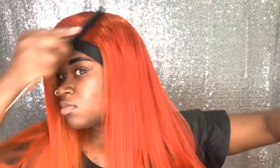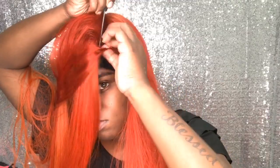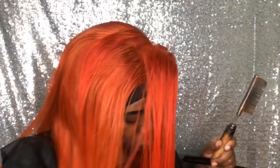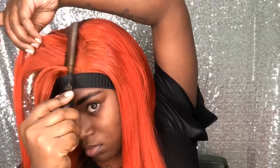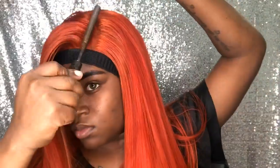I'm going to part that off and go in with my Cara Cara wax stick and my hot comb to get it smoothed down and neat. I'm also going to apply concealer in my part to make it more defined. Be mindful that when you are parting any lace front wig, you want to make sure you leave some hair to cover up where the tracks start in the back. Do a part straight back and then bring it around a little bit to cover the tracks, then apply the Cara Cara wax stick on both sides and comb it down with the hot comb. You may have to do this a few times to get it as flat as you want.